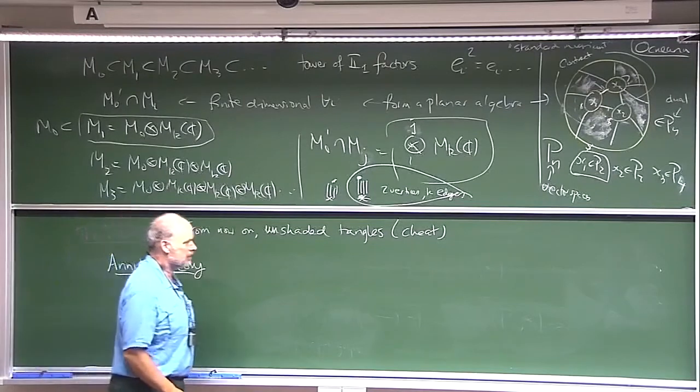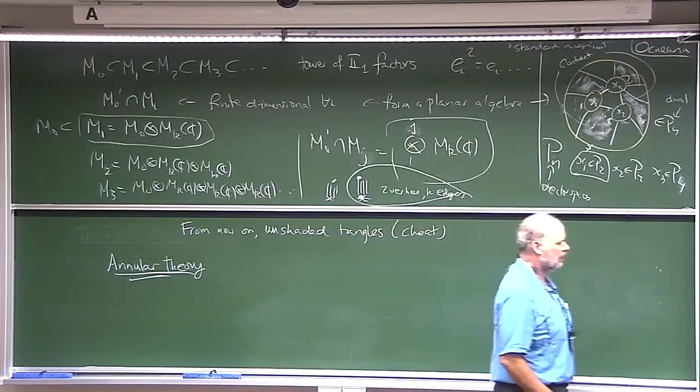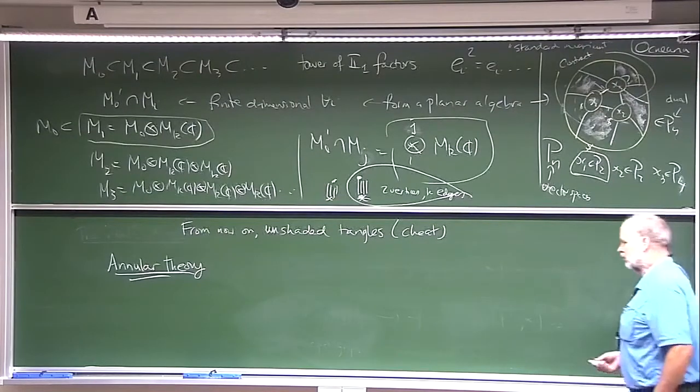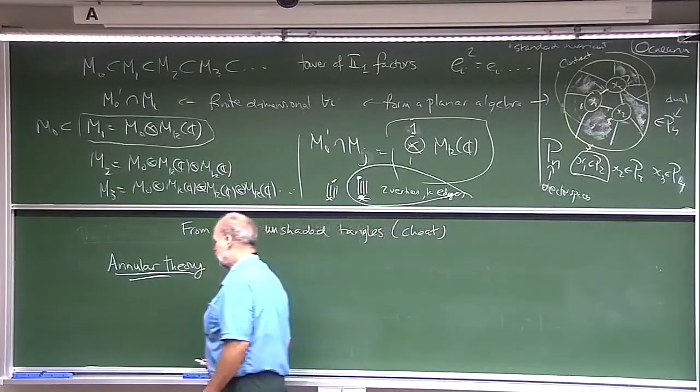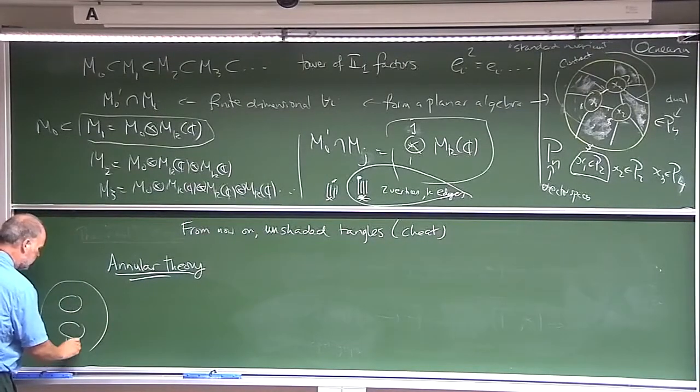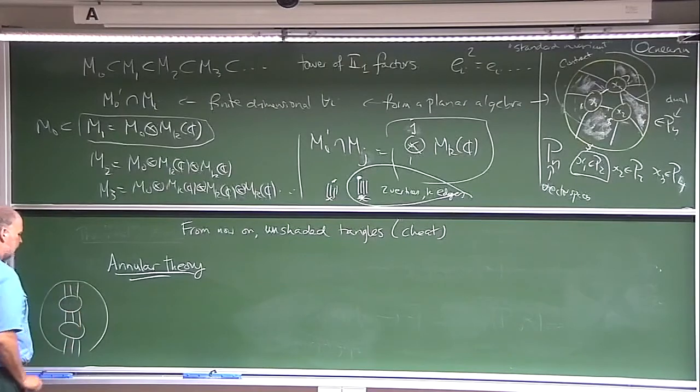So one has led to this in various ways. In a purely structural way, thinking of this as an operad and things as being algebras over the operad, then it's very natural to consider these annular tangles. So remember that in the operad picture, this tangle is multiplication. Okay, and so this is an operation which has two inputs and one output, and it's quadratic. It's bilinear in these inputs.